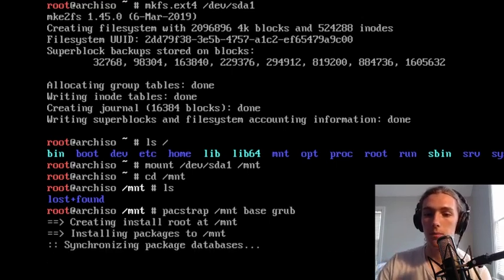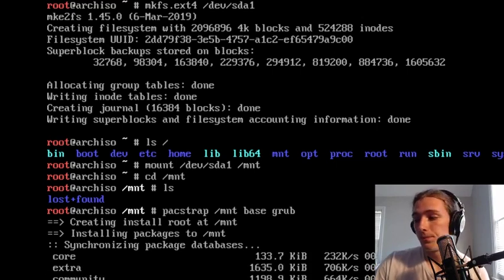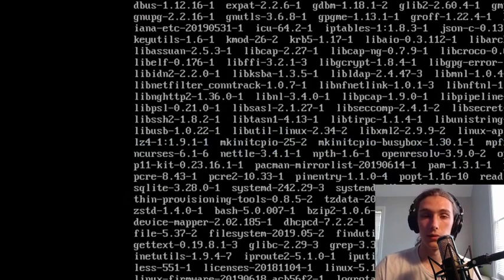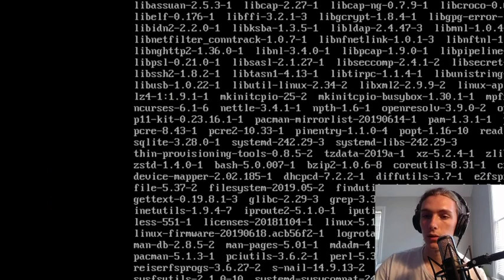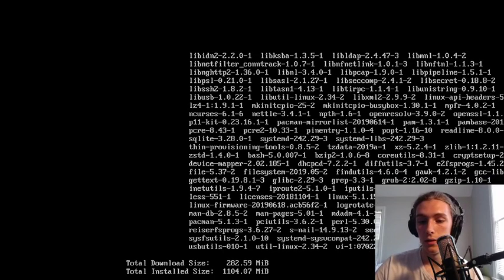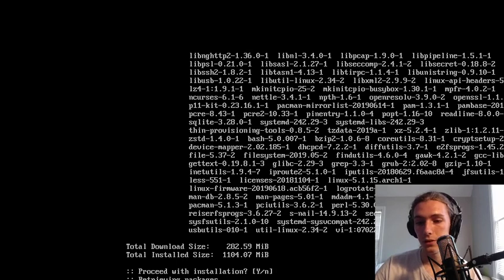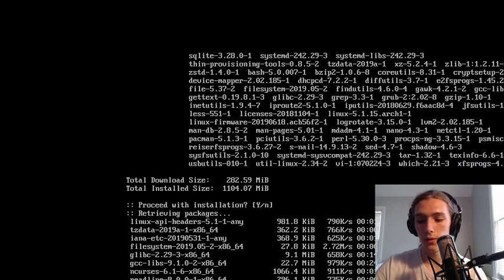The grub packages are going to allow us to install grub onto the device as well, and that's gonna boot us into the operating system. So that's gonna be one of the last steps. So we're just gonna go ahead and wait. I think I might even just pause the video right here, and we can get back to it when this is all said and done.